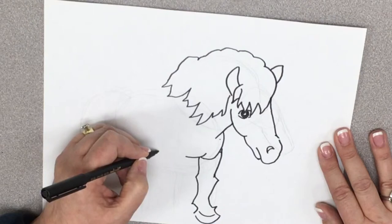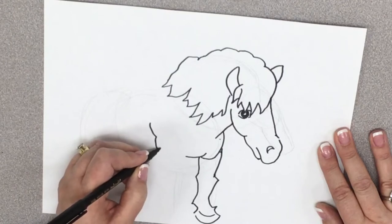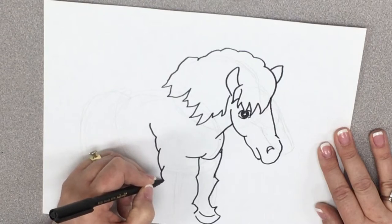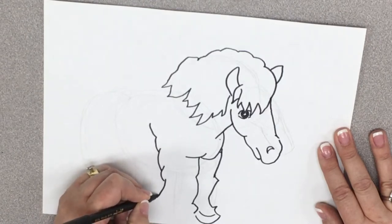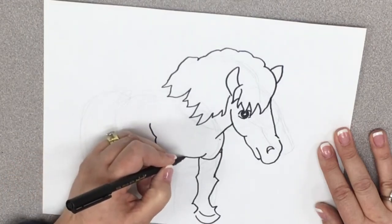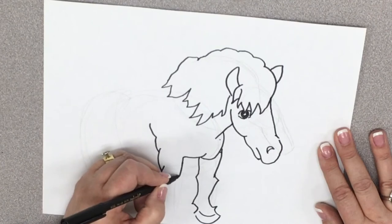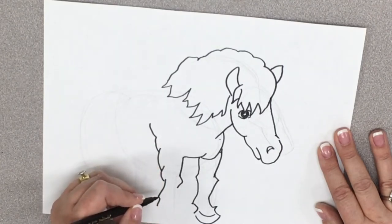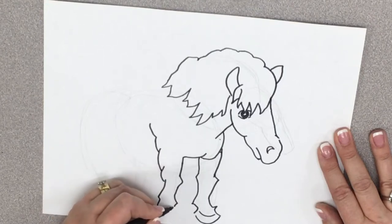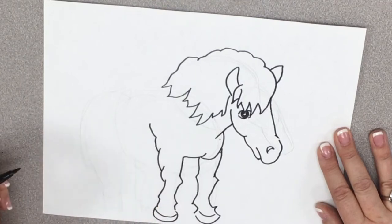All right, now we're going to do another leg right here. We're going to come out just a ways and draw a line coming up right here first. Then we're going to draw a line down and another line down. Then we're going to come out. There's his hoof. Then we're going to start right here and come down and where his knee is, we're going to come out. And we're going to come down and hook it out, and come around like this. So this time there's his hoof.